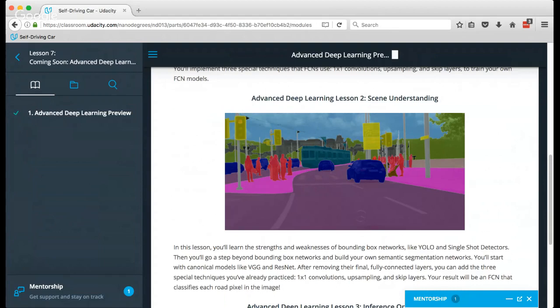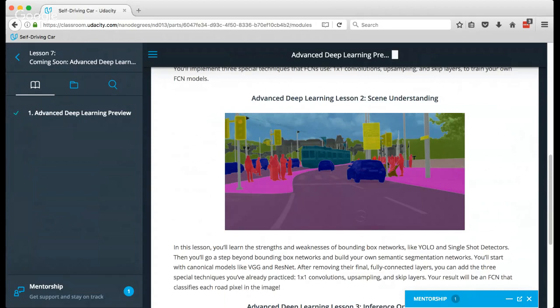Now it turns out that this kind of semantic segmentation, where we have like 10 different classes, is really computationally difficult and expensive. And so we're going to start with a little bit more basic segmentation, where we're simply working with two classes, road or not road. So if something's not part of the road, we leave it as is, and if something's part of the road, we color it.